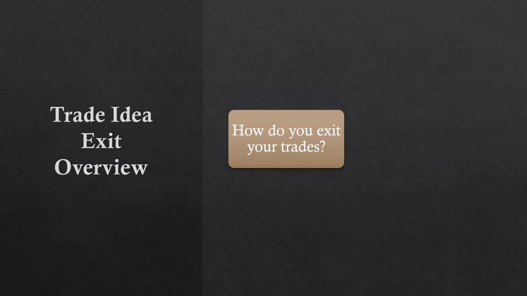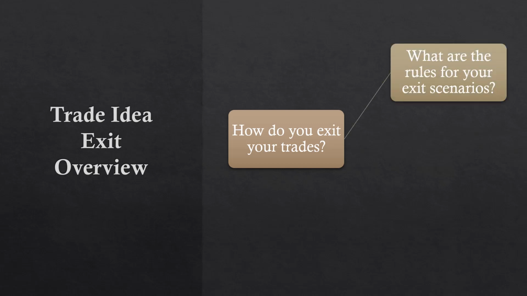The thing is, you should develop a process that you don't have to think about and that works for you, your personality, how you trade, and your trade ideas. So you should obviously have a process for how you exit these trades. What are your rules for your exit scenarios? A lot of times my trade ideas are patterns I'm looking for. So when I'm scalping, I don't exit the scalp until I see a pattern that identifies to me that it's going to turn against my scalp. Another thing you might do, like I just mentioned, is exit 70% and leave 30% in to run, still in profit.